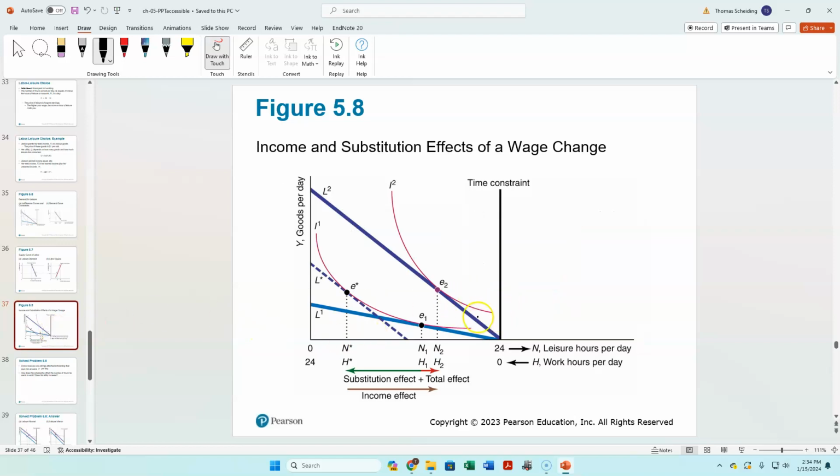And that's the same kind of thing we see here, where in essence, an individual could start to get with a wage change. We could see a situation where, again, the income effect overwhelms the substitution effect, and the person actually consumes a bit more leisure as the wage goes up. So if you raise wages too much, people aren't necessarily going to work more. They might actually work less.